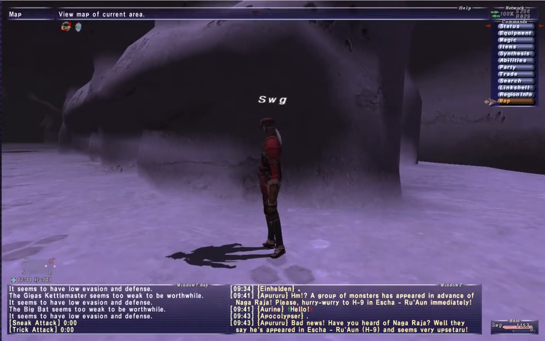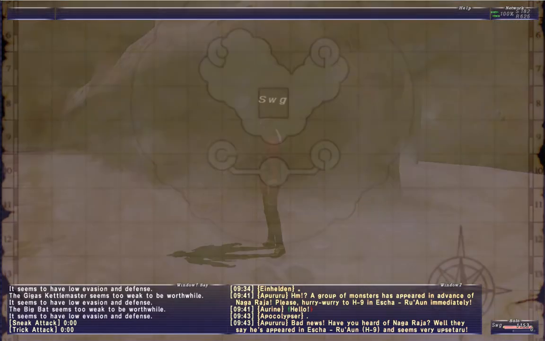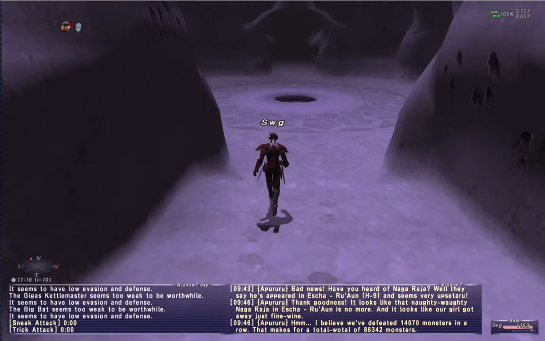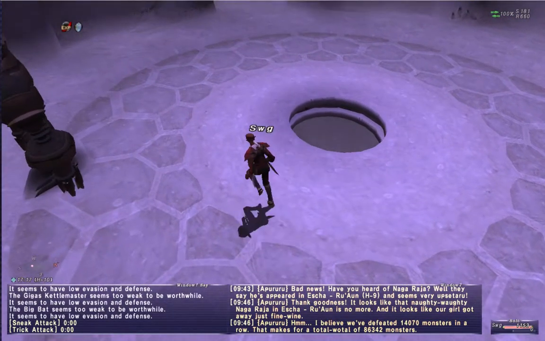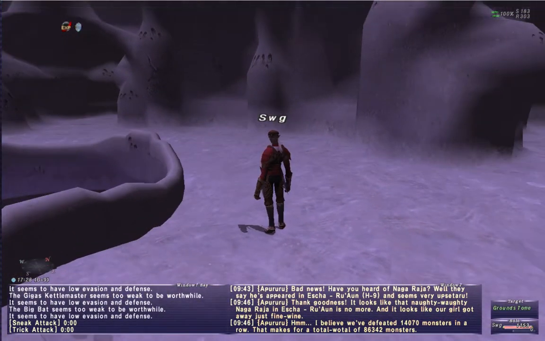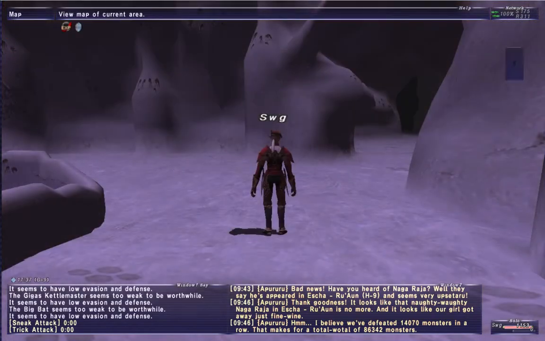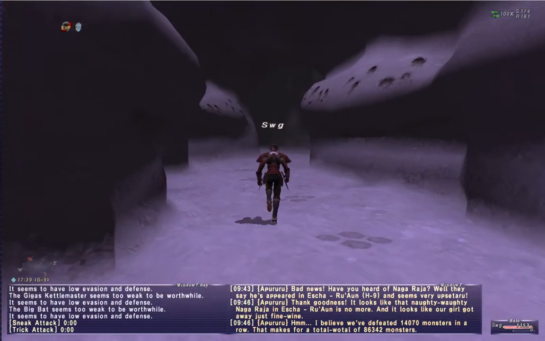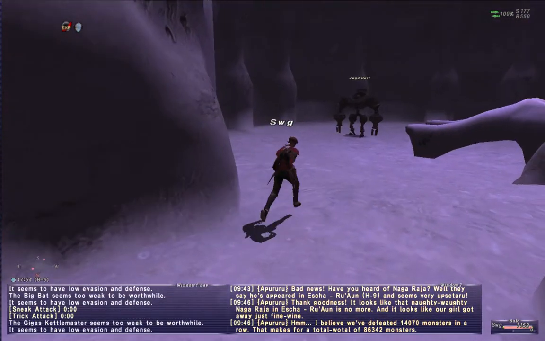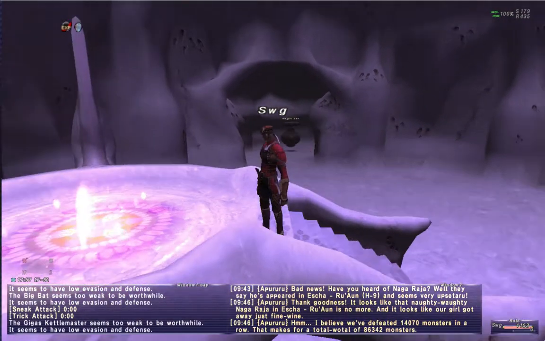Now this time at floor 8, we're in a different section, so all we're going to do is head west and go back up the stairs to floor 9, taking great care not to fall in this hole in the middle. Now the set of stairs will bring us back up to floor 9. The second time on floor 9, what we're going to do is head up to the teleporter at F6. And this teleporter at F6 will take us up to floor 10, which is Upper Delkfutt's Tower.